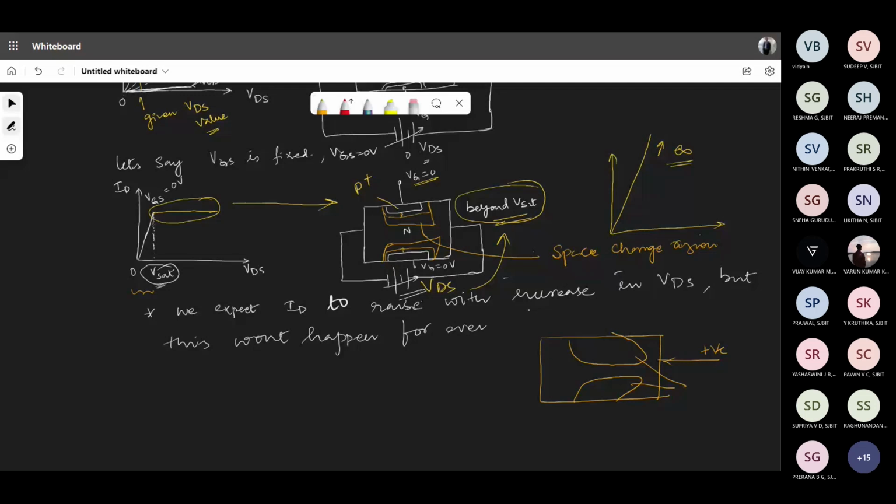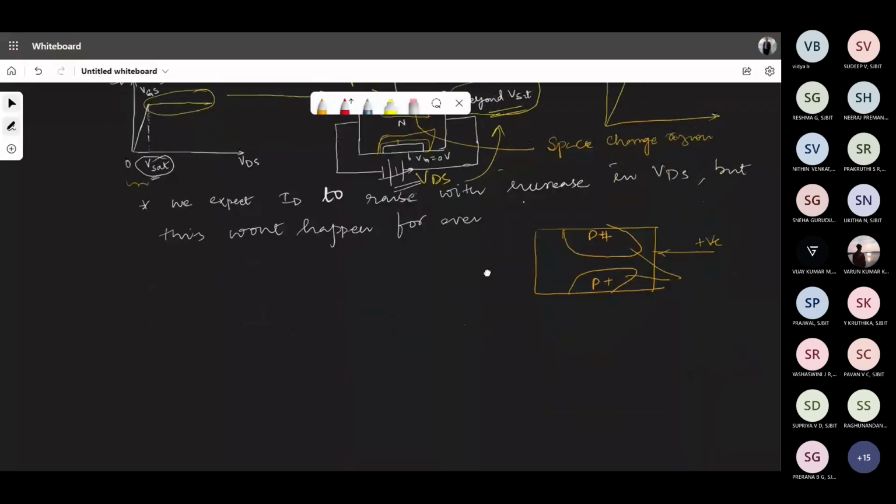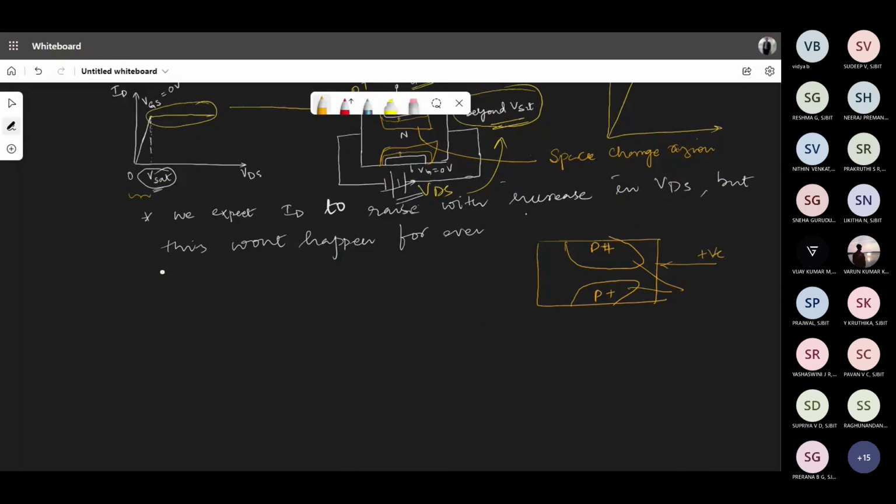Now, how is it creating the space charge region? If there is a flow of electrons, then the path should be very free. There should not be any kind of space charge region. Remember, the space charge region gets created when you have the same polarities present. You have P plus in the gate region, and you're applying a positive voltage. That is when the space charge region will get created, because all the holes will be pushed away from the positive. And the same thing is what is happening. The higher the drain voltage, the more the holes are pushed. Let me write that for you now.